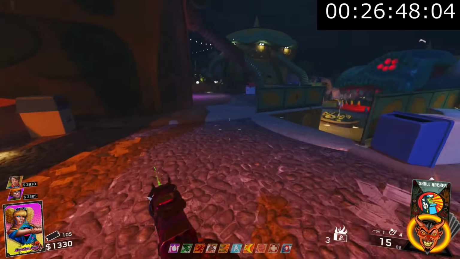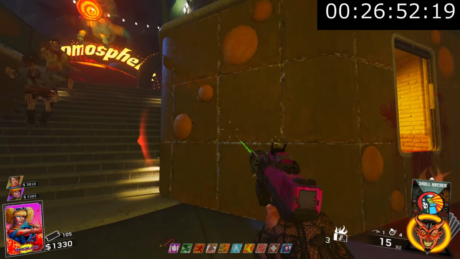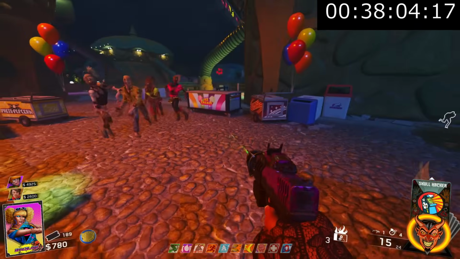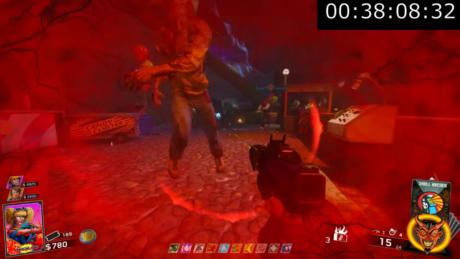Essentially, after getting Pack-a-Punch, there are UFOs that you can interact with, and once done, they will fly to the traps around the map. You then need to save about 300 tickets so that you can buy an arcane core, and I put this on my Kendalls. The next step is to get kills using the traps, and depending on what wonder weapon you're going for, that will decide what trap you need to get kills with.